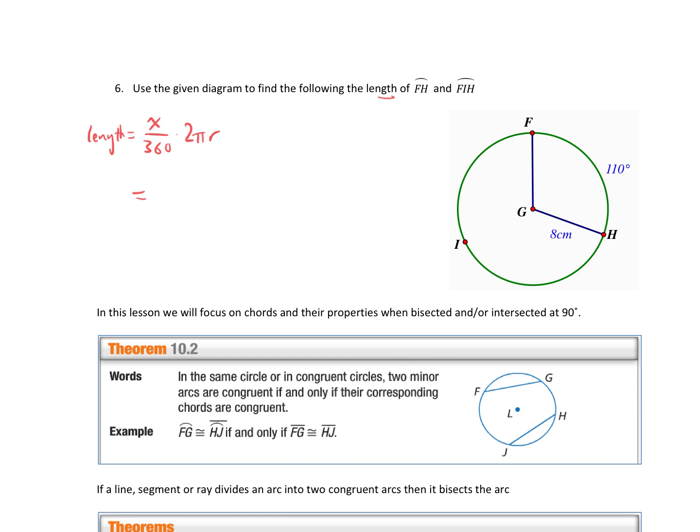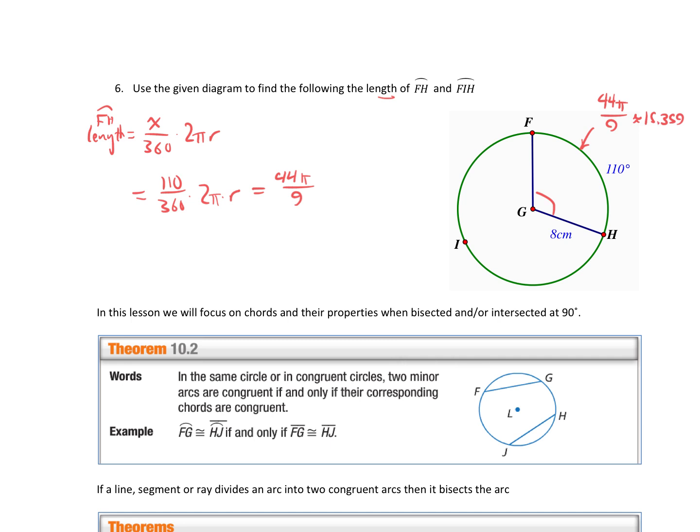And let's think about what I have in here. Do I have x yet? x would be this. Both of these. Length of FH is what I'm doing first. Length of that thing, measure of that thing I do have. It's 110. This is 110 out of 360 times 2 pi, and I have r. So let's use the calculator. And I'll show you how to use the calculator in class. But on my calculator, I get 44 pi over 9. So that's the length of this. It's 44 pi over 9. Which, if you really wanted to know as a decimal, it's like 15 point something.